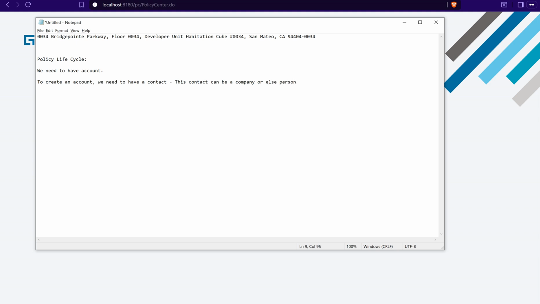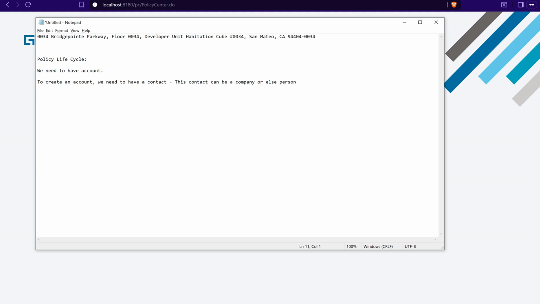Let's suppose you are going for commercial lines. There we will be having a company. If we take an example of Ola, it is a commercial business where the company will take insurance for all those vehicles at a shot. So their contact can be a company. When it comes to personal, say I am taking insurance for my bike or my car, in that case the contact can be a person.